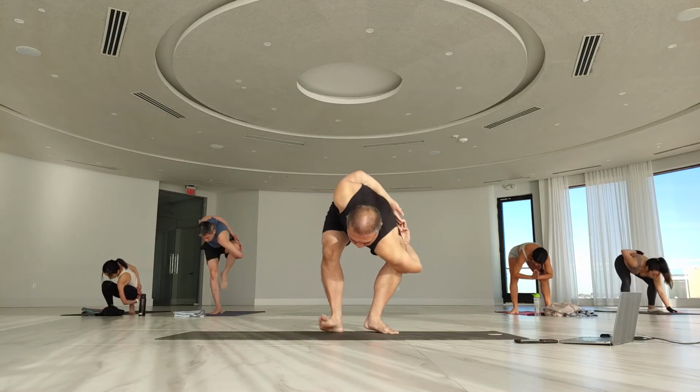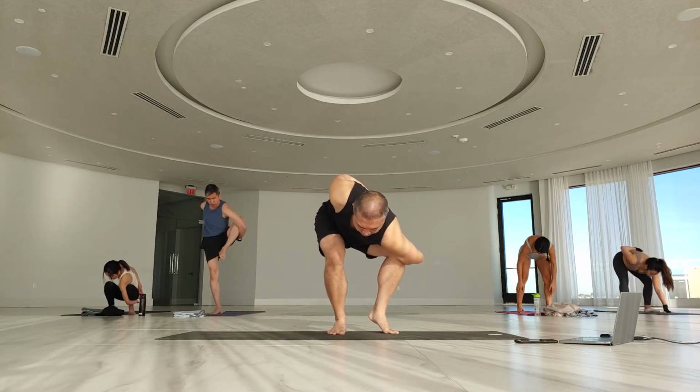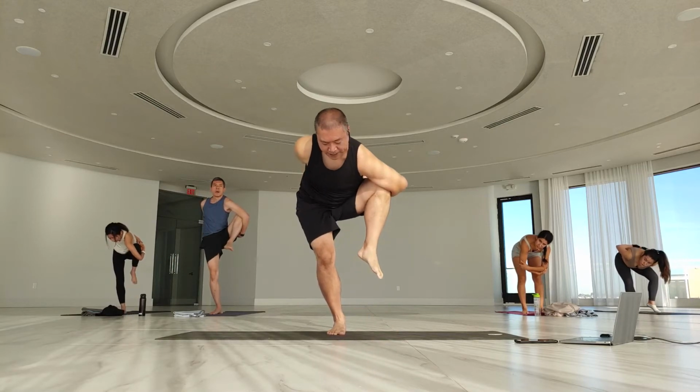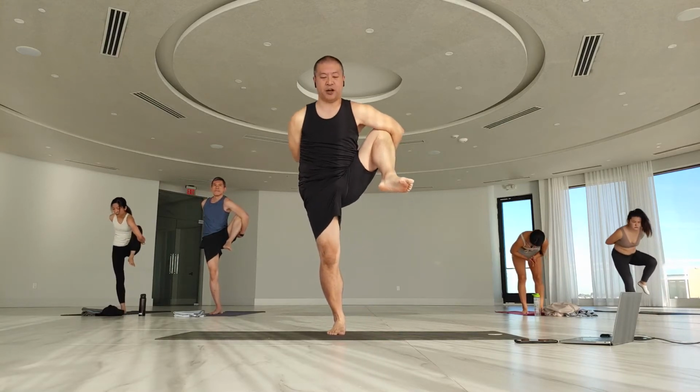Walk your right foot in towards center. Then bend your right knee a little bit more. Shift to your right. Bear weight onto your right foot. Start to pick up the left and standing up tall.